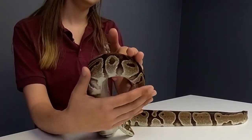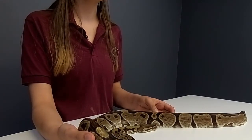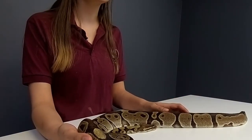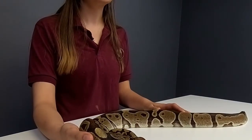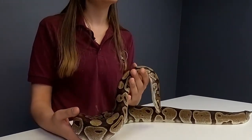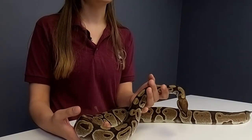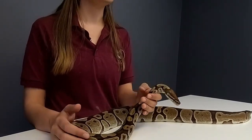So Liam, age 9, would like to know, do snakes like to be held? So usually snakes do not like to be held. Wild animals don't like to be held in general if they are in the wild, because they don't feel that comfortable not being fully supported and not knowing who's holding them. So luckily Monty is very used to us, and I think she does like to be held by us because she gets to share some of our body heat. They are what we would call ectothermic animals, which is another way of saying cold-blooded. So they don't produce their own body heat, and they have to rely on the outside conditions to stay warm. So she can actually stay nice and cozy being held. But of course, if she were a completely wild animal, she would not like it at all.